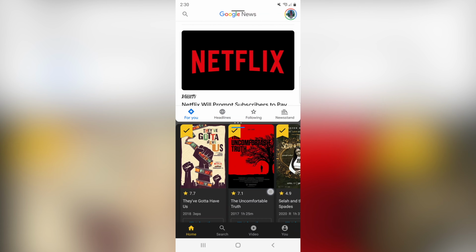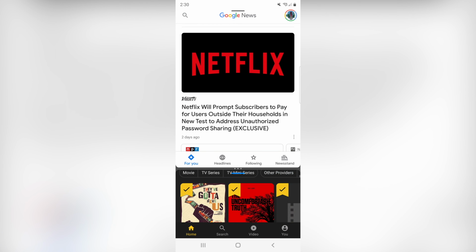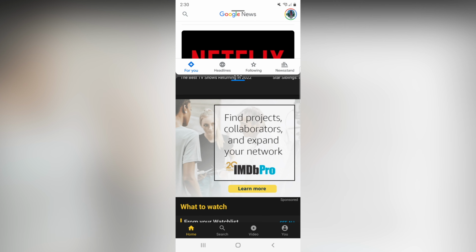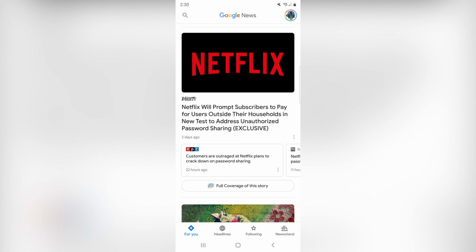Now, if I want to make this bigger or smaller, I can drag it down and make one bigger or one smaller. And if I want to get rid of it altogether, let's say I just want to go back to Google News, I can just drag it all the way down to go full screen on either one of the apps again that I want. So yeah, that's it. Pretty simple, pretty quick. That's how you can do it on a foldable and on a candy bar style phone with split view.